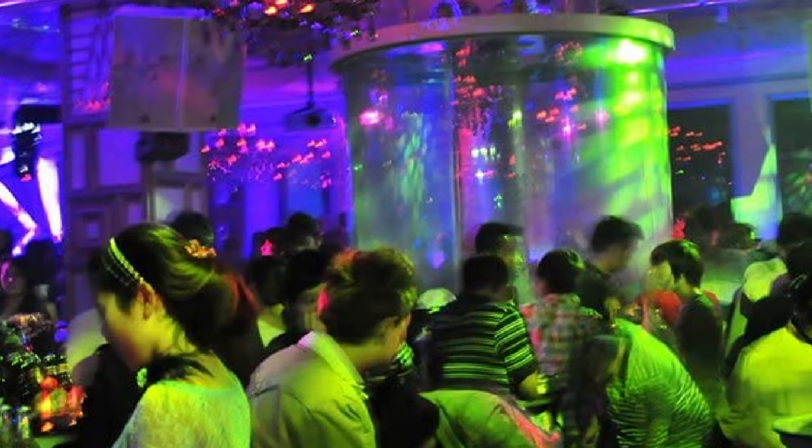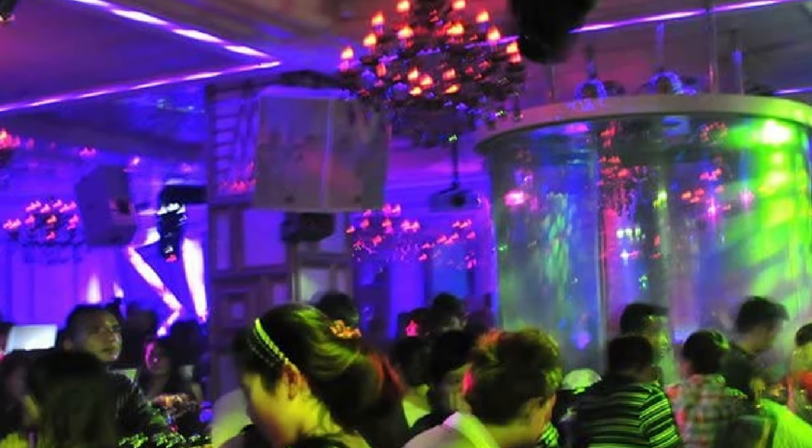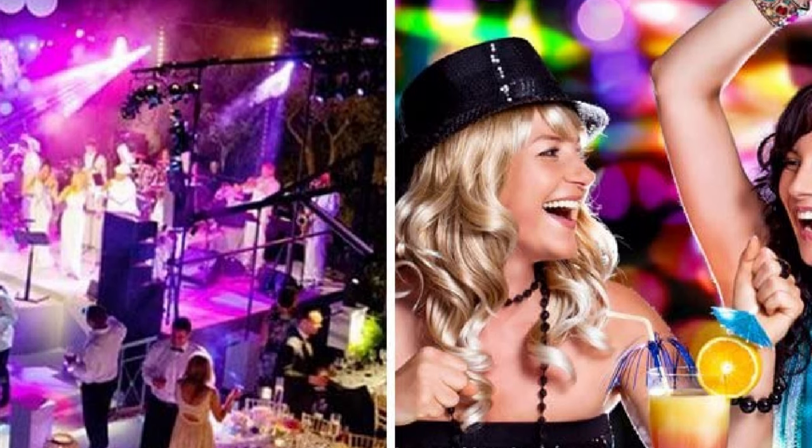Although at this price point, that's only to be expected. You also need to realize that these are not high-quality lights and nor are they meant to be. They are intended as a budget-friendly option ideal for private parties, but don't expect stunning performance or an extended lifespan. Overall, a great option if you need something simple, fun, and effective for private parties without spending a fortune.